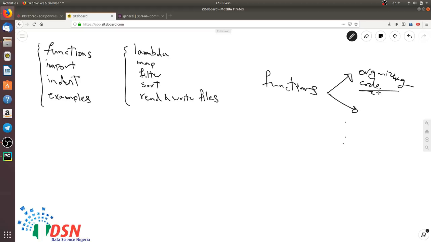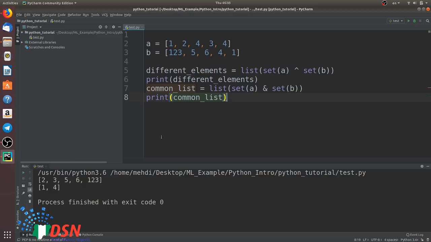So the first reason for defining functions is organizing code, and the second reason is to prevent repeating yourself. Sometimes you want to do the same operation multiple times.